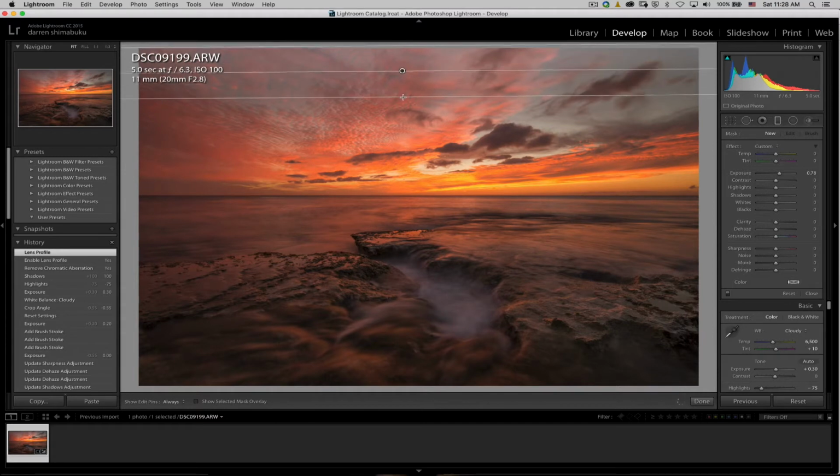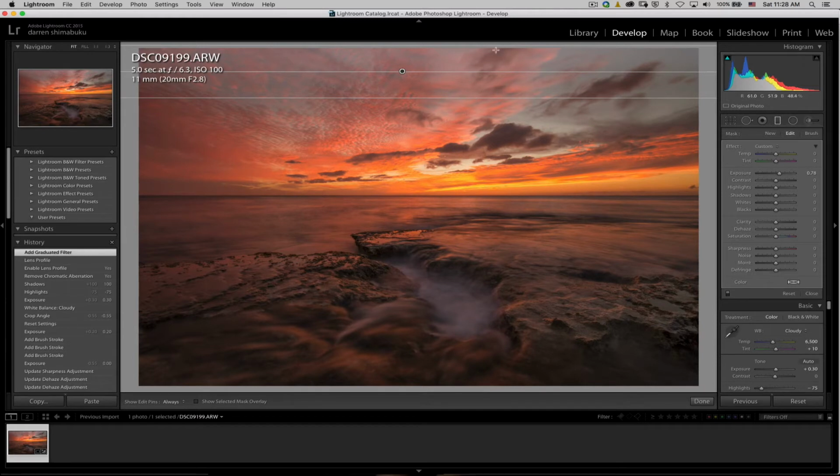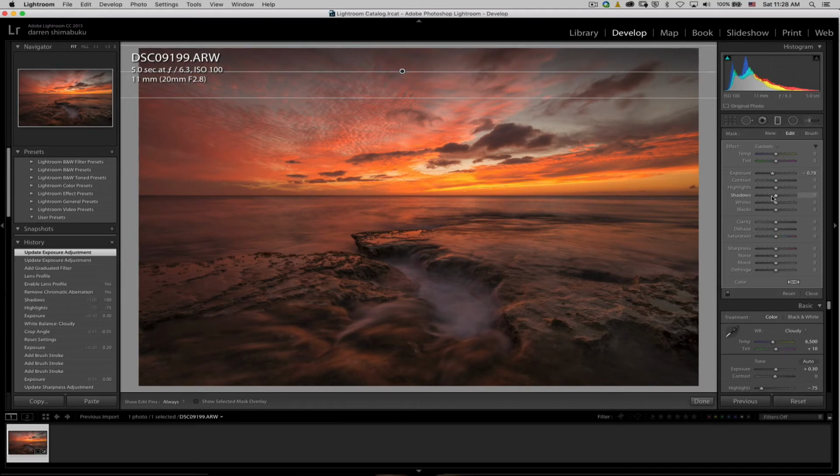Next thing you want to do is pick up your graduated filter here, and you just want to select the top portion. Maybe about this wide is good. The reason why I wanted this wide is because that's how much falloff you're going to get from the changes you make to the changes that are not made, if that makes any sense. But you'll see in a second. We want to drop the exposure down just a tad bit, maybe about half a stop to about 3/4 of a stop. Actually, this one I'm going to go maybe a full stop. And then you want to bring down the highlights just a little bit once again.